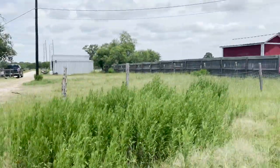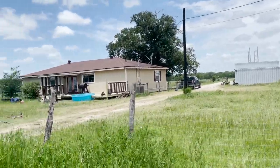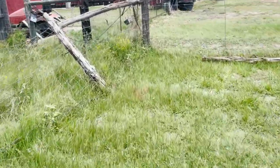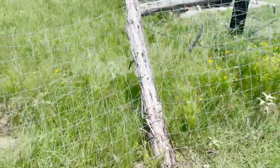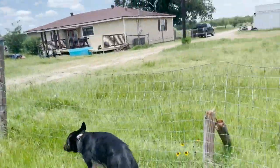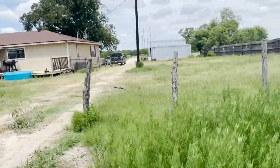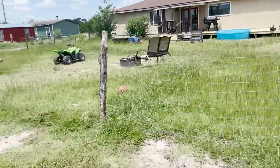It's day three of construction, and we're starting to address this fence that separates the front of the property — our house, front pasture, and barn — from the back. Most of it is falling down. We're going to pull the stumps out using the skid steer, drill holes again, and drop new posts where needed. I thought about replacing the whole fence, but some posts are pretty good. I think what I'm going to do is add a top rail of two-by-four and where the fence is sagging we can pull it up to that rail and staple it.